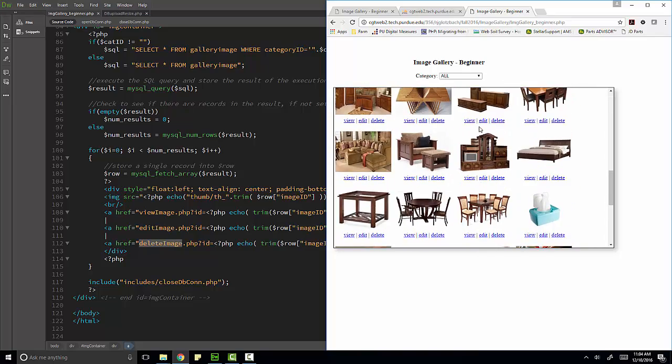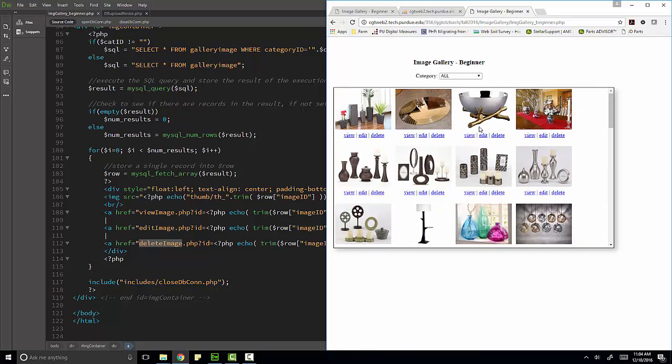So that took us a little while, but that got us to our finished image gallery. And again, I'm calling this a beginner image gallery because we focus heavily on just the PHP and not doing much JavaScript with it. What I'd call an intermediate would be a JavaScript page that does not refresh like we've been doing. And what I'd call advanced is JavaScript with some plugins included.